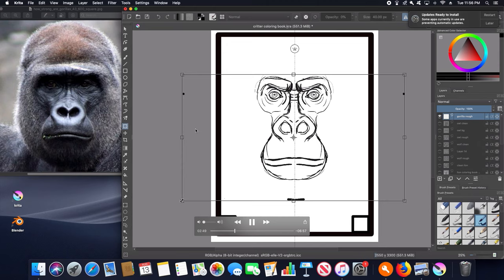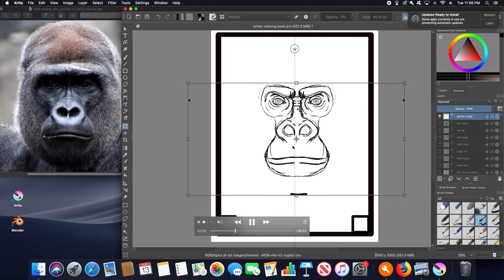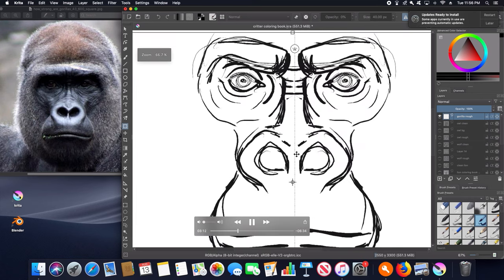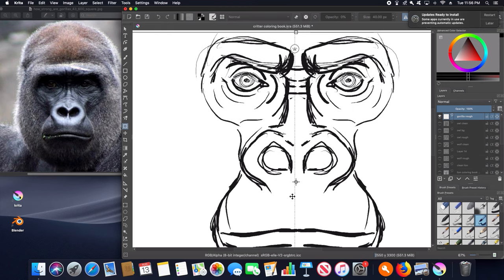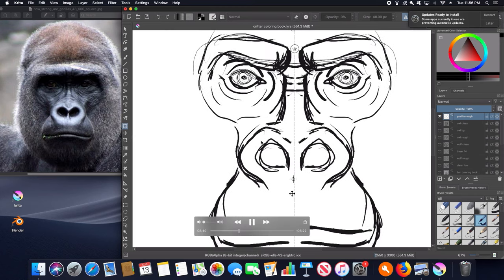With my rough, I like to keep it symmetrical so I can have an idea of what it's going to look like, but this is going to be a rough, so if it gets off center, it's not the end of the world. Your cleanup layer for this type of art is where you don't want to be doing adjustments like this, because if you're using the symmetry tool, you'll lose your alignment.